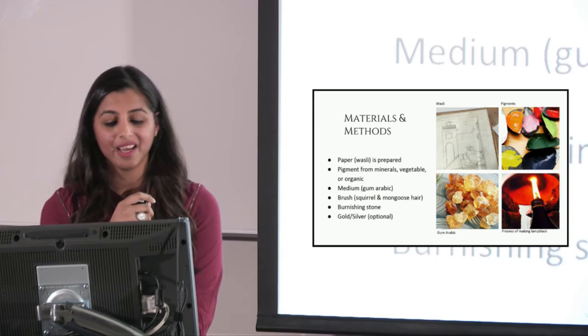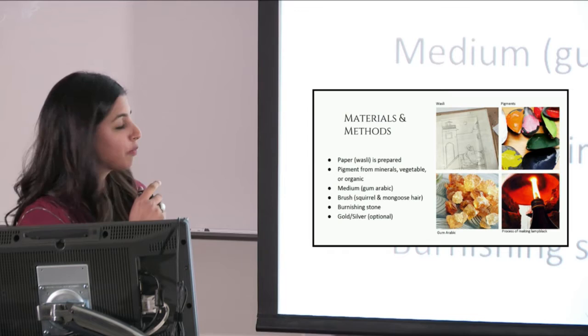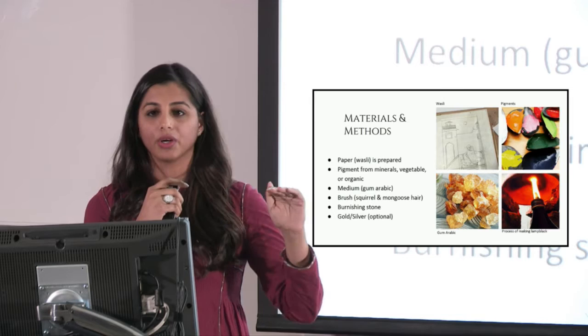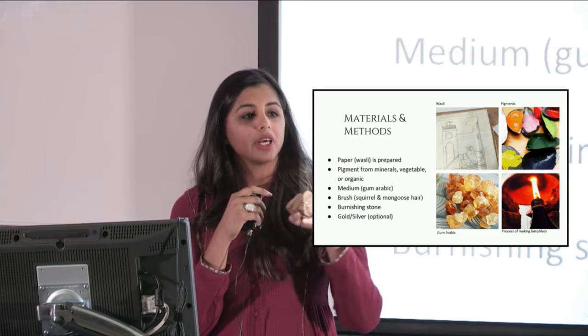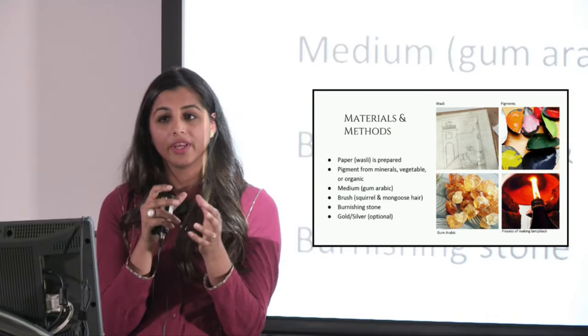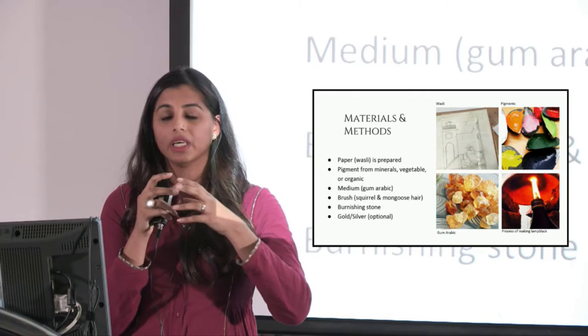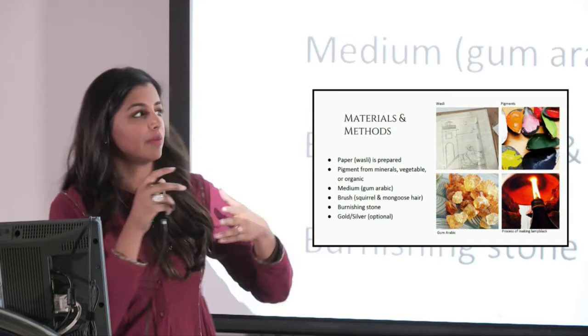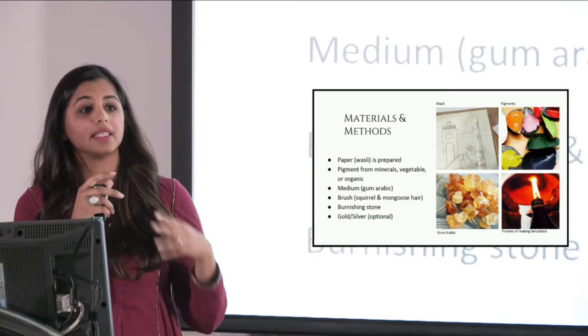Last but not least, the burnishing stone is a very important part of our toolkit. It is used to rub down the color. Once you color in, say, a triangle in green, you burnish the colored area, because these natural pigments change in structure when they're heated up by rubbing. That natural structure has to change for these paintings to become even more vibrant. The reason paintings from the 17th, 18th, and 19th centuries have lasted is that these pigments are very strong and don't fade unless they're exposed to UV.